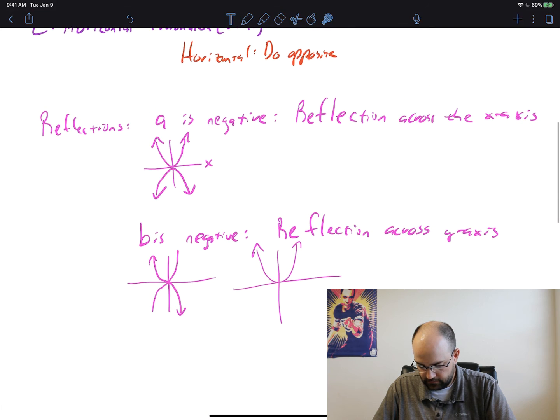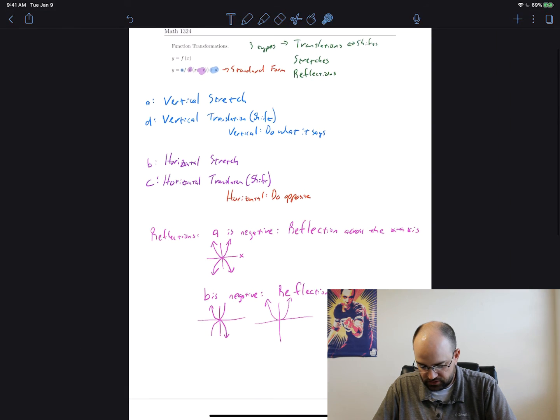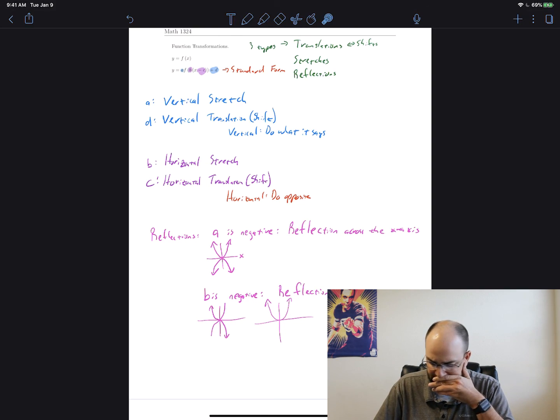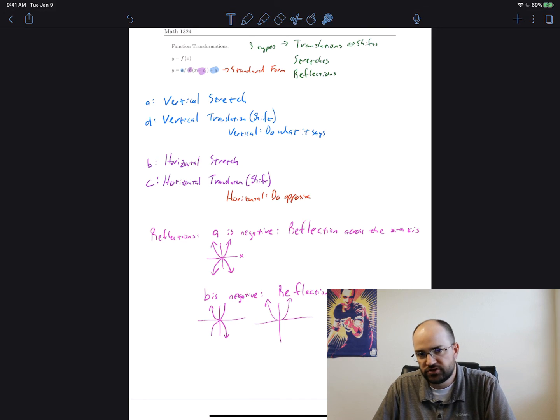Okay, now that is pretty much all of the transformations that we're going to see. I kind of just wanted to deal with this in the sense of more of a generic idea behind all of it. In my math lab, you're not going to be asked to specifically say vertical stretch, vertical shrink, horizontal stretch, horizontal shrink, vertical translation, horizontal translation, or a reflection. Now, at least in this section, in 10.3, in 10.4, and 10.5, we may, but for now, in this section, we're not going to be asked to. But this is just the idea of function transformations.